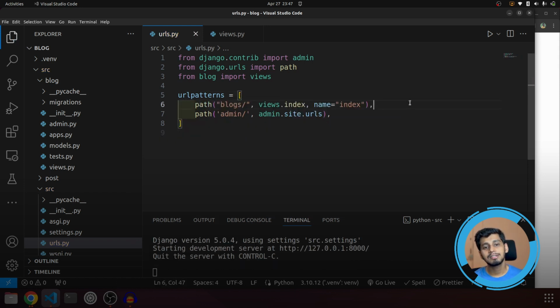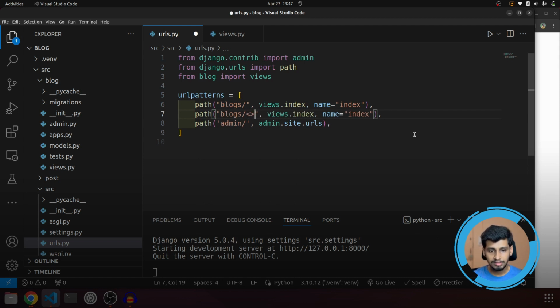Now let's say that when you're opening any blog, you want to open a detailed blog. So I will copy this, and for that what we can do is after this we can specify these angle brackets, and in there whatever path parameter type you want to receive, let's say that I want to receive an ID, so that will be of type int, and I'm going to say int colon pk, or whatever parameter name you want to give.